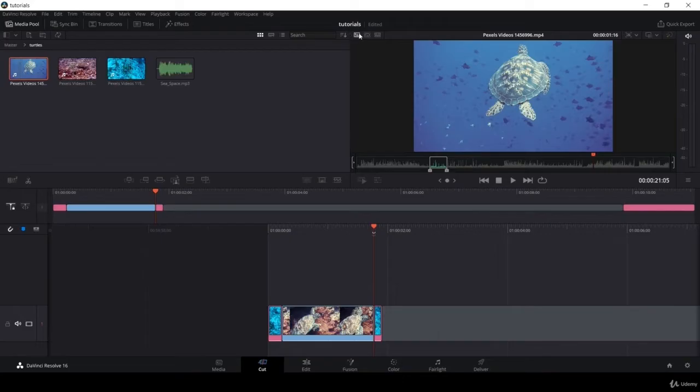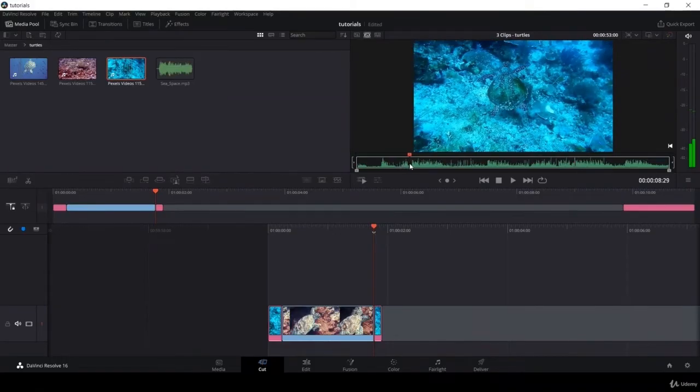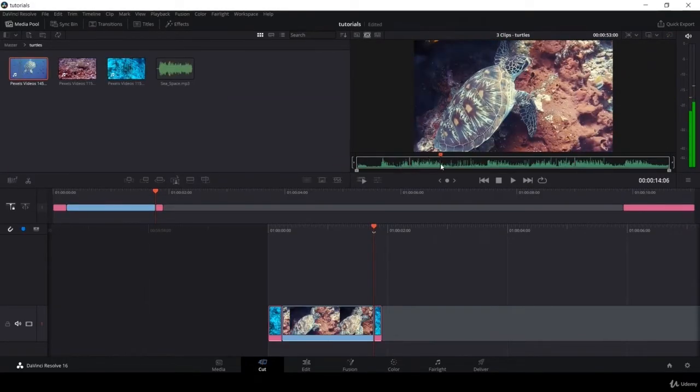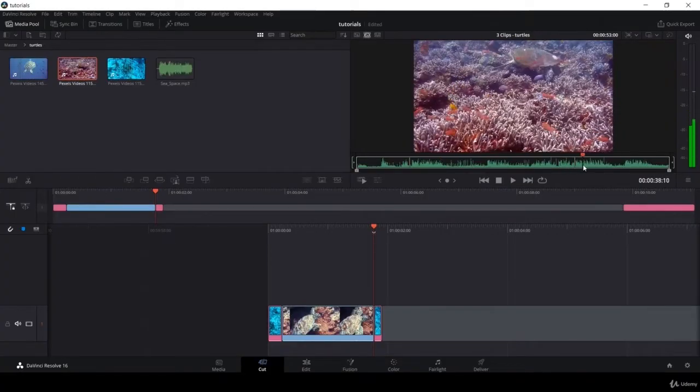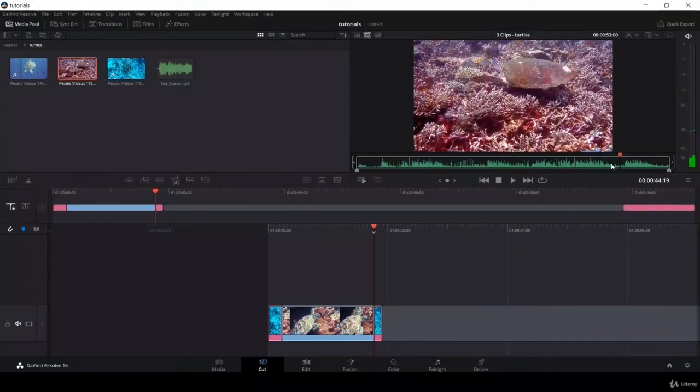Also there is an option here called source tape. What this will do is all the media or all the videos which you have, it will be showed as a single clip. End of the first clip, you will see this bar. So this is the first clip. This is the end of the first clip. I will go to the next clip. This is the end of the second clip. So this makes it easy to easily select portions and make a rough cut.